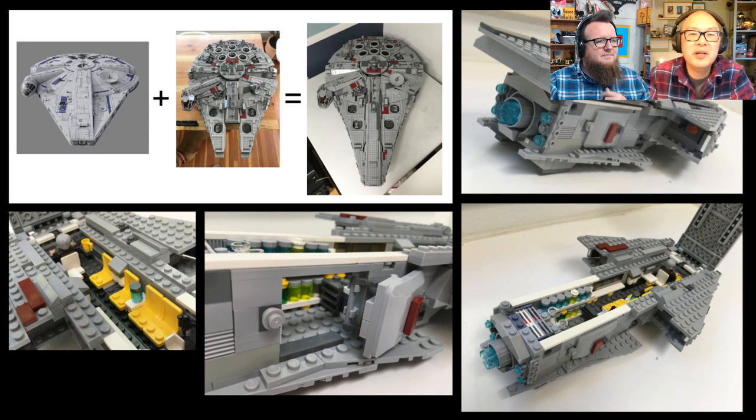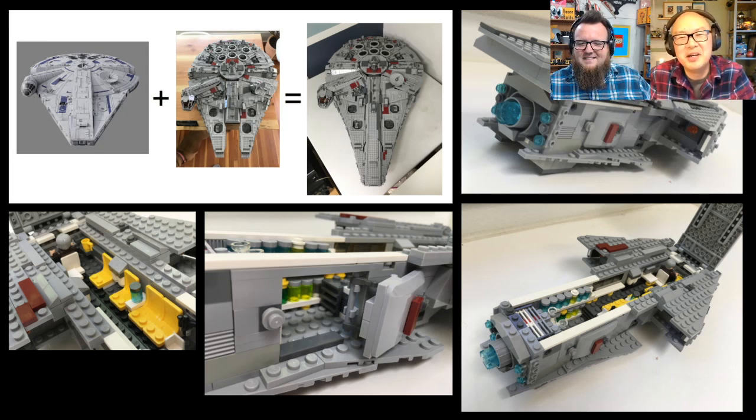So, yeah, after seeing the movie Solo, I really loved the idea of the escape pod that they put on the front of that Falcon. So I took my first UCS Falcon and I built an escape pod.